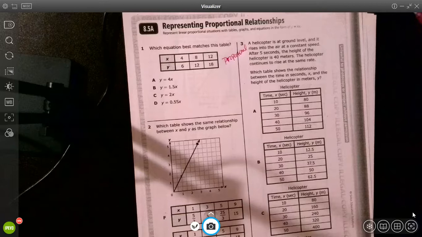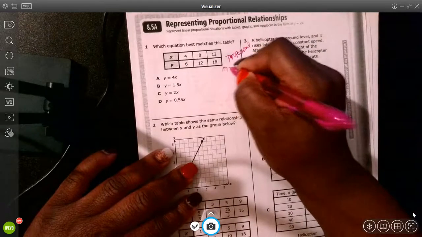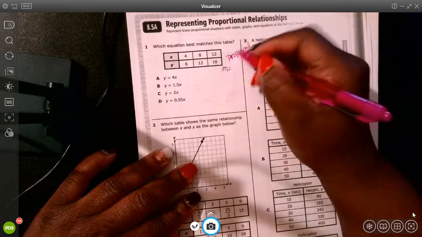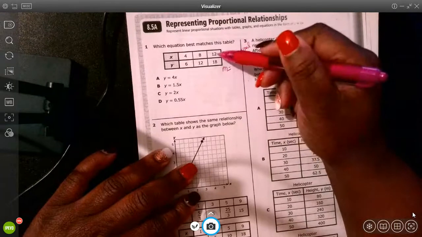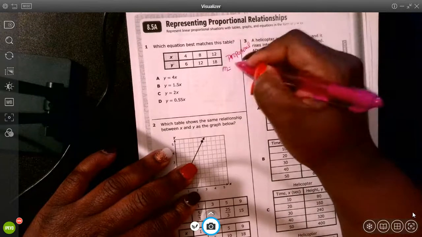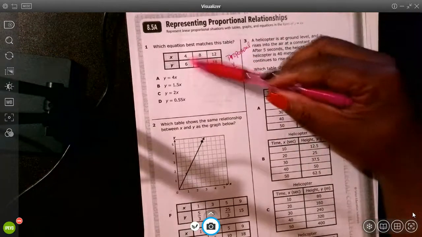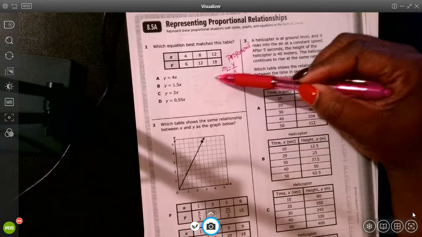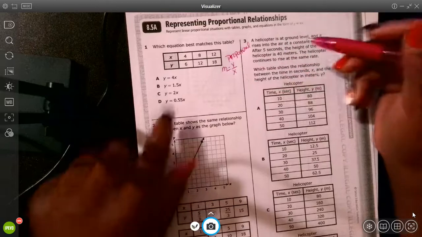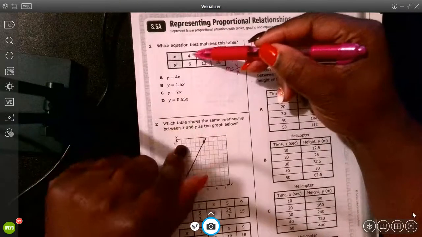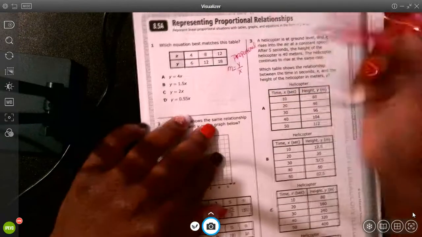So how do we find our slope? Remember, our slope is m equals, and for proportional linear equations, all we have to do is take the y over the x. If we do that for each one in the table, our result should be the same number, which lets us know it's proportional. So for example, here we have y, which is 6, and x is 4.